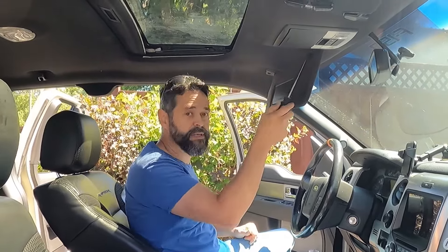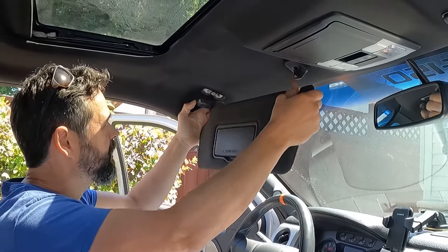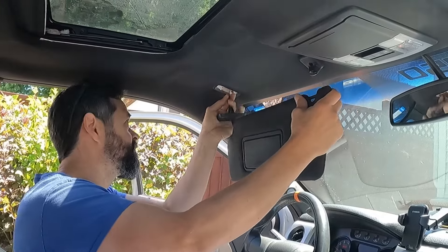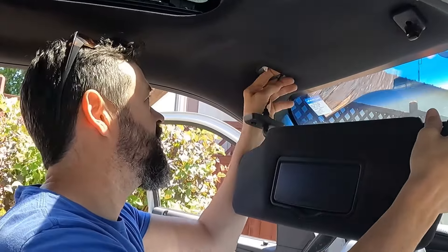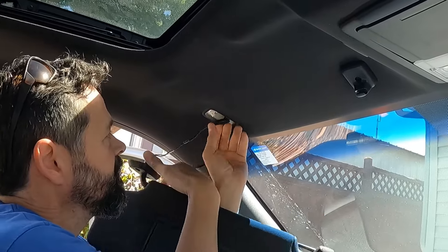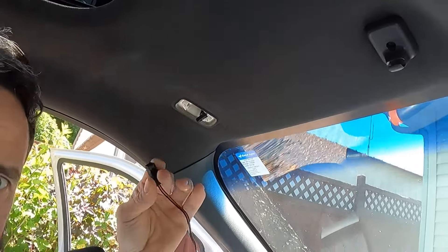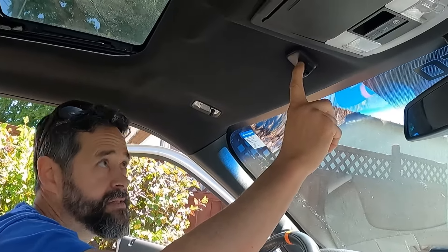I'll show you how to disconnect it, and then you take this piece out. The second screw is out — I still have a clip in here to hold, so I'm going to pop this out. You've got to wiggle these a little bit — wiggling is your friend on these. Now see this wire? You just gently fish this out. There's your plug right there — it's a squeeze one — and that's it. See how this is out now? Plug right out. Do that to both sides, take one screw out here that pops out the same way, then you can move on.